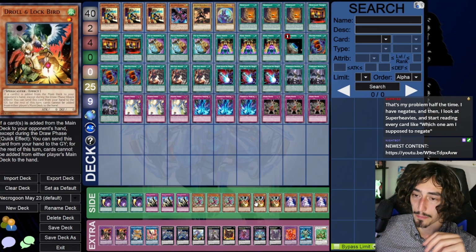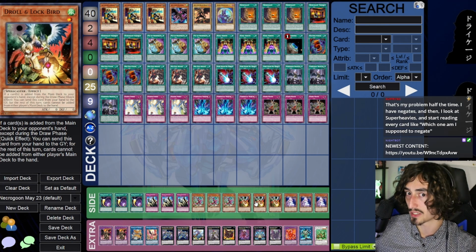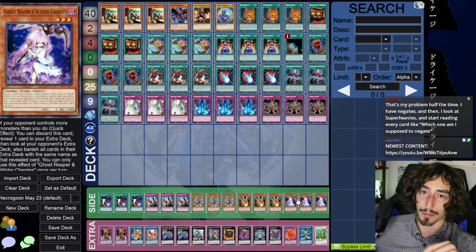And then, yes, we are siding some of the most high-impact hand traps of the current format and in the history of this game. Triple copies of Droll. I don't think I need to explain this. We're in a format where Droll is obscenely good. And then we got triple copies of Ghost Reaper.